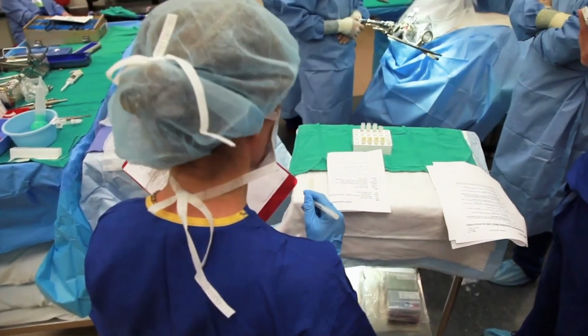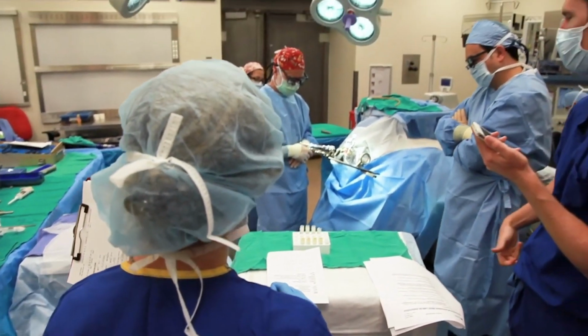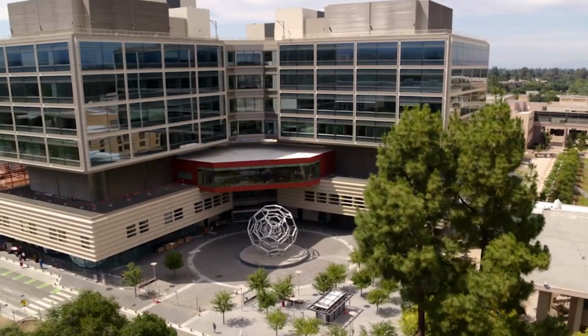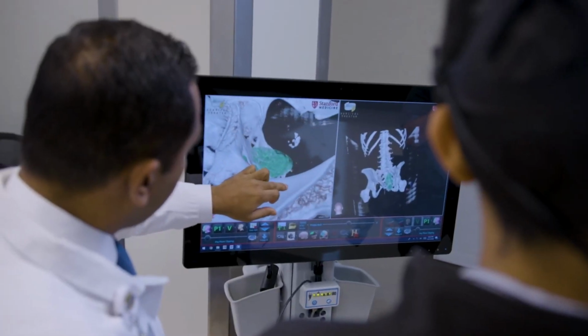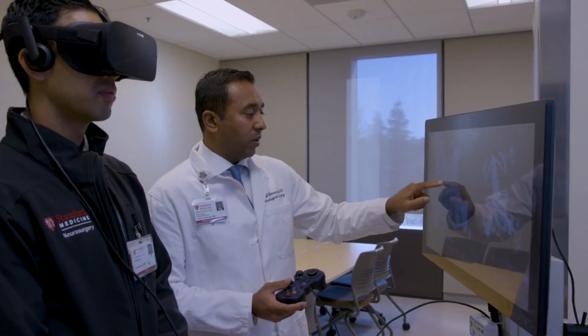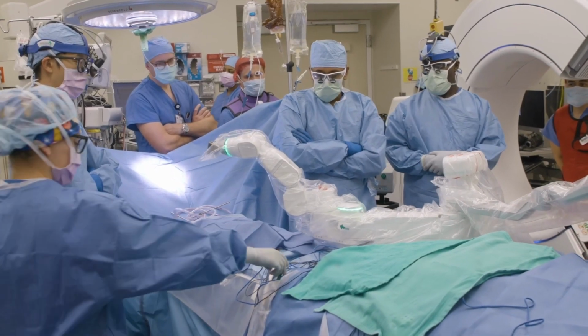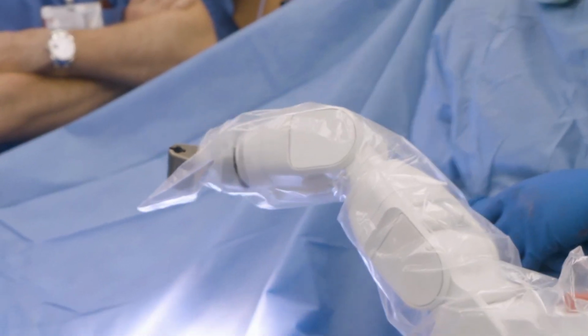We have a fantastic department. If you think about what we're able to achieve, we're performing some of the most complex surgeries in the world, and people are flying all over to get them. We are publishing in the highest tier journals, getting the most prestigious grants, and training the next generation of leaders. And how are we able to do this? It's because we have great people. In addition, we have great culture.